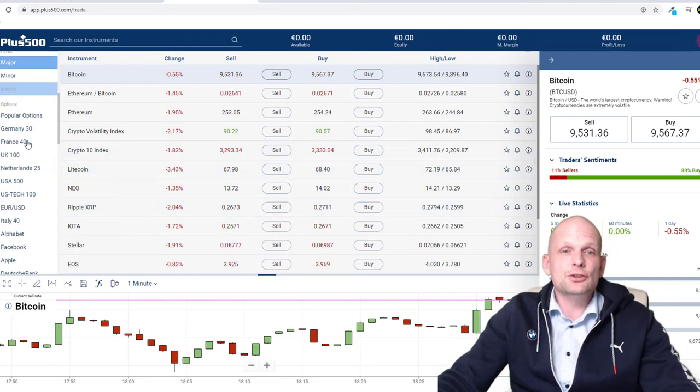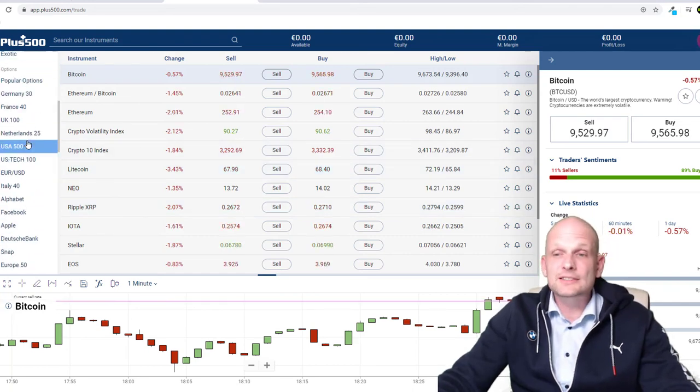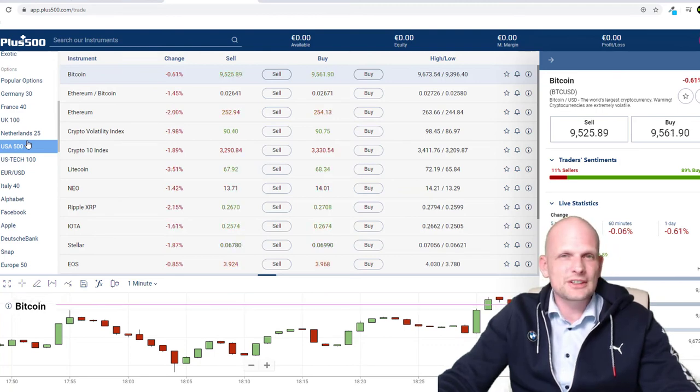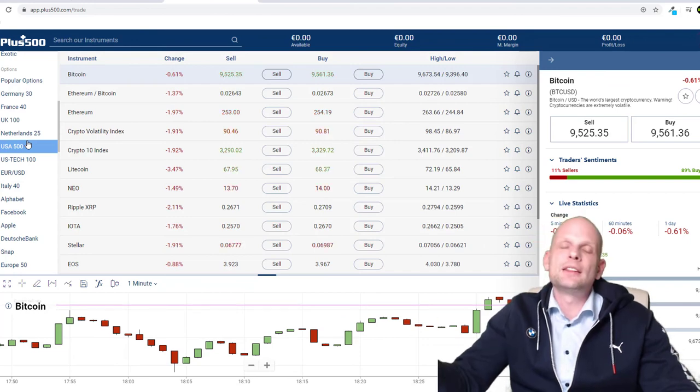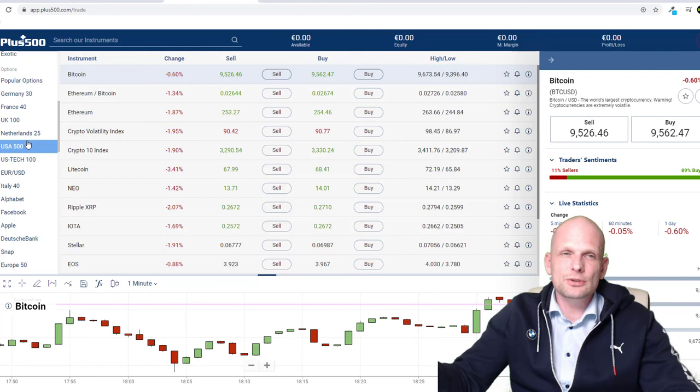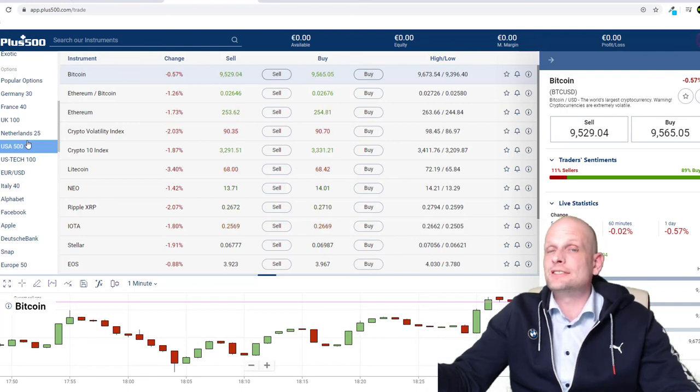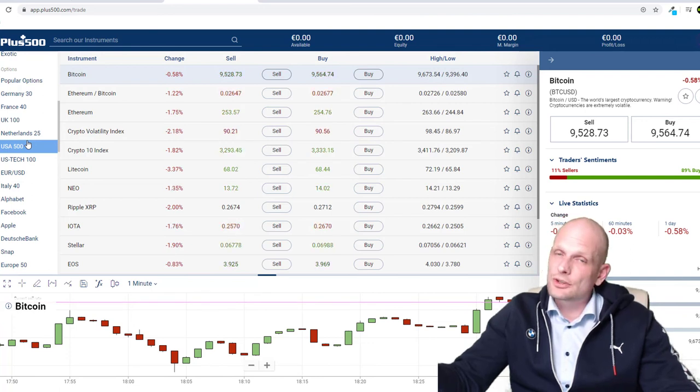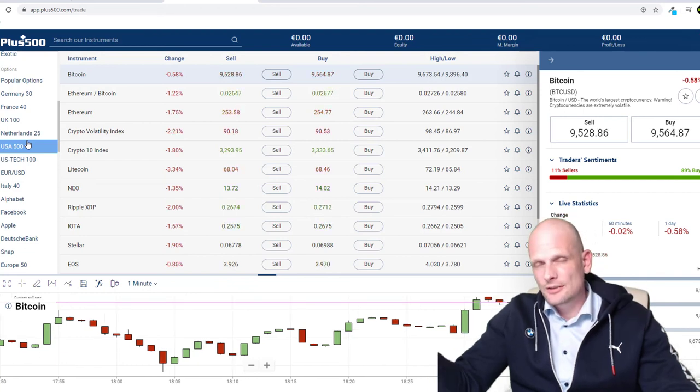So yes, these are two platforms which I wanted to share with you, guys, and these are the easiest to use platforms. If you are new to trading, then don't get into these complicated platforms at the very beginning, like Interactive Brokers. However, I will be listing in my future videos European brokers, and I will also be listing USA brokers, because there are many USA brokers currently which don't allow Europeans. Starting from the second half of last year, they don't allow Europeans to join them for some reason. I'm not sure what is going on there, but I will check it out, guys, and in my next videos, like I mentioned, I will be showing you platforms from Europe and the United States.